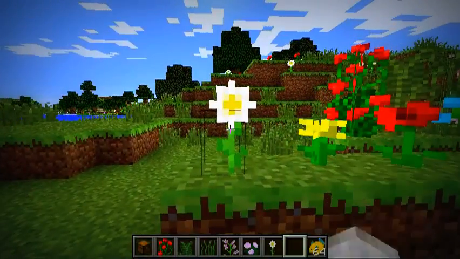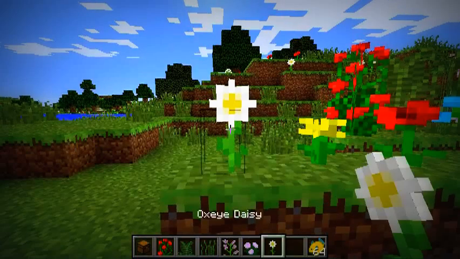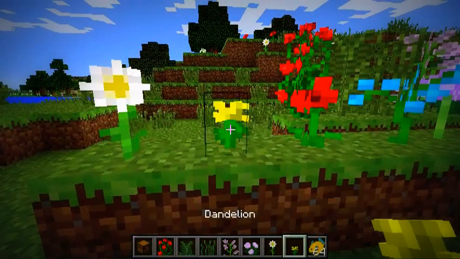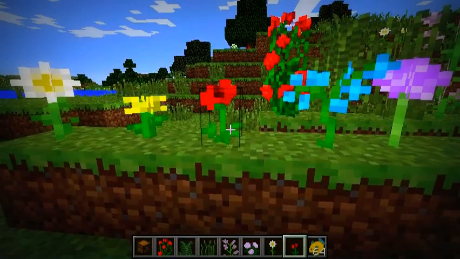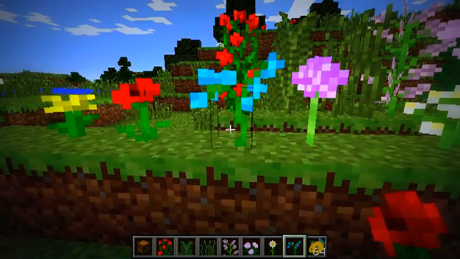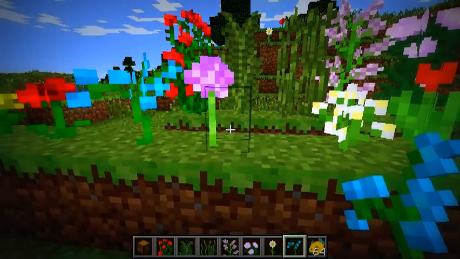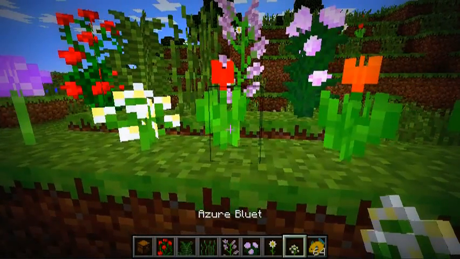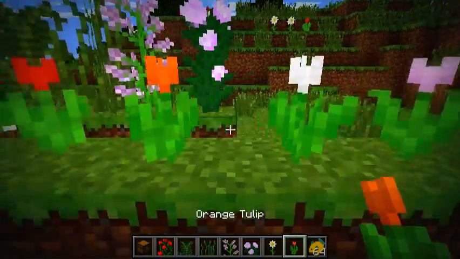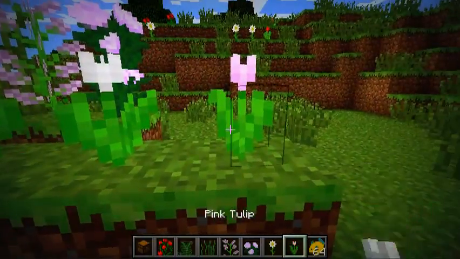And the flowers: daisy, oxeye daisy, it's called a dandelion, not a yellow flower anymore. This is called a poppy, not a rose. This is a blue orchid. Azure bluet, red tulip. All of these are tulips. They're just different colored tulips.